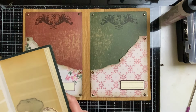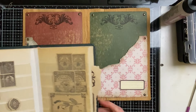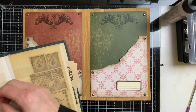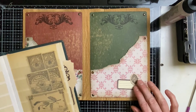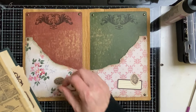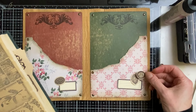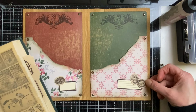And then maybe putting some of my stamps on it. And I can also stamp these. I'm going to do that. And then putting, this is really vintage, has a vintage vibe to it. This one. And also this one. The 1 cent. And let's see, I really like this round one. This one, really nice. Don't know if it will fit. This is also a circle. Circle and a circle. Do I like that?